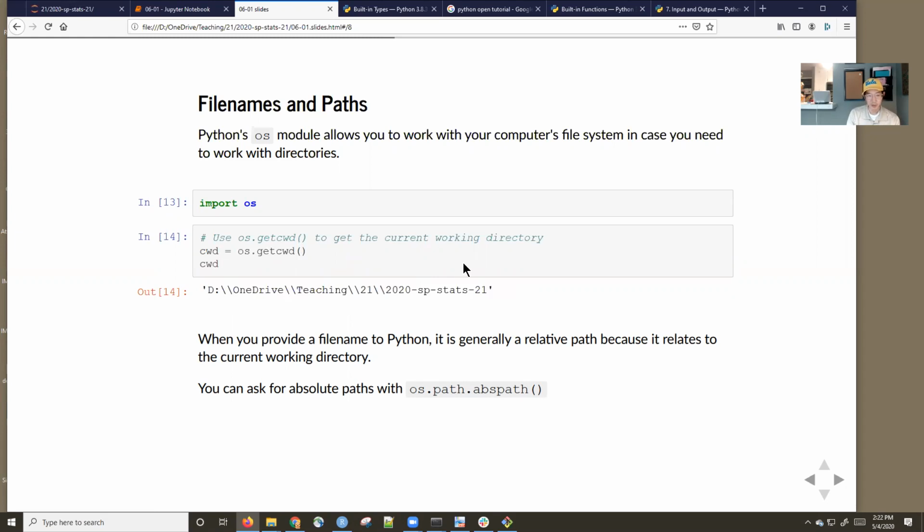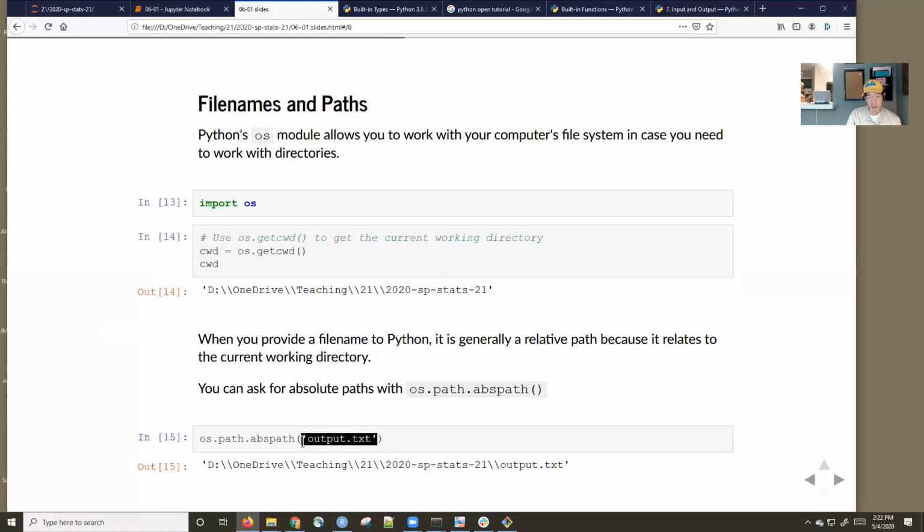When you provide a file name to Python, it's often going to be a relative path because it relates to the current working directory, but you can also ask for absolute paths, right? So here you can do os.path.abspath. If we ask what is the absolute path of output.txt, this is a relative path.